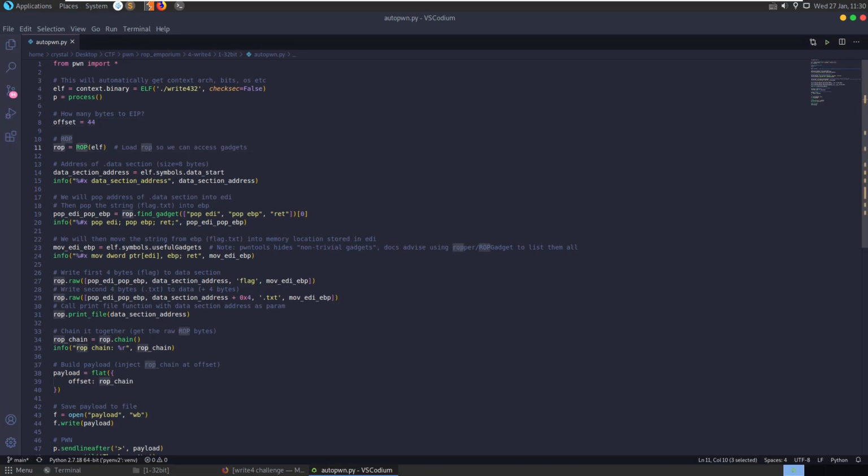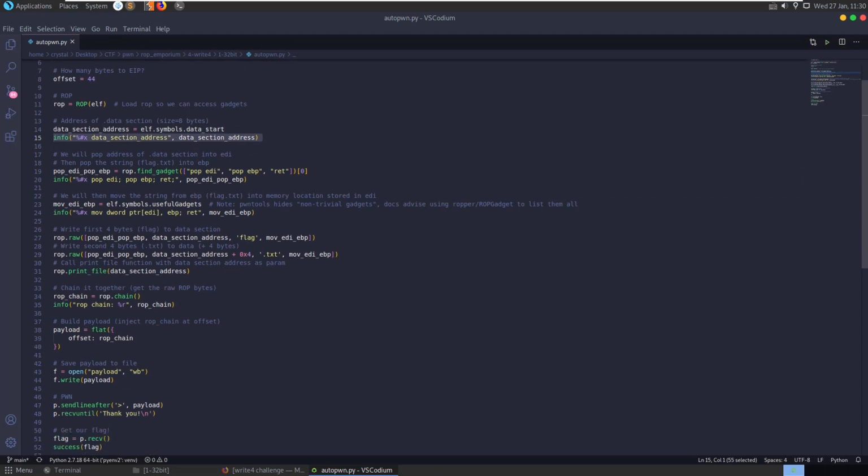And here we create a ROP object so we can access the gadgets. So rather than us manually finding the address of the gadgets we need, and rather than us manually finding the data section address, we can find that here. So we can just grab the data start, and this will give us the data section address. We find the ROP gadget that we need, which is pop EDI, pop EBP, and then return. I did try to do this with the move function, but let me just demonstrate here.